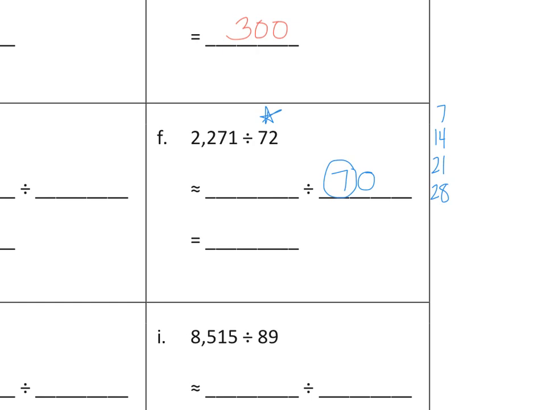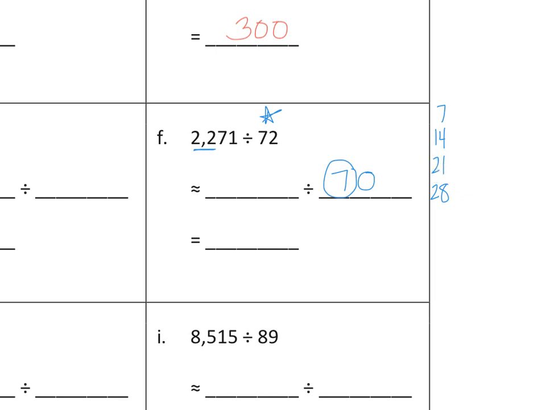And we'll stop there. Because what we're going to first look at is the 2 in the thousands place. If you count by 7s, can you get to 2? No, because 7 is too big. But what if we look at the first 2 digits, 22? If we count by 7, can we get close to 22 without going over? Yes, it's going to be 21.